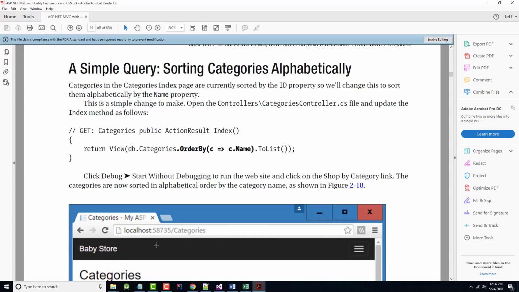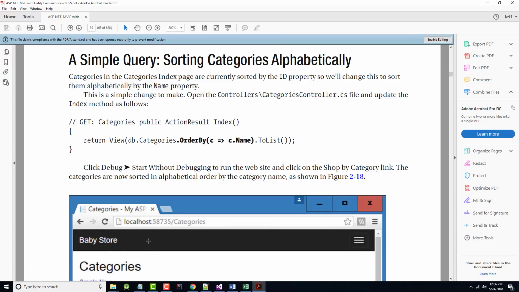All right, and that's just the way that the author did it. I don't think it would hurt at all if we did the other one as well, but since the author has not done it, I'm not going to do it. I don't want to deviate any more from this textbook than I have to, just because as of right now, things are working.